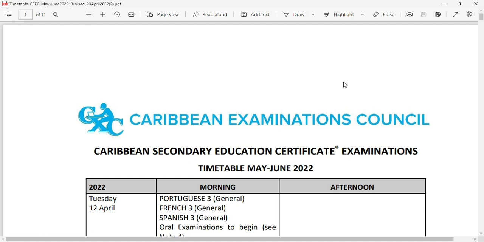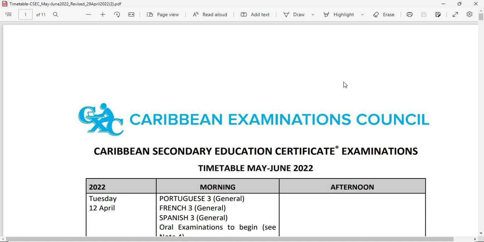I would have done a couple of timetables for 2022, and I waited somewhat to release this last timetable, which is considered to be the May-June 2022 timetable revised. Now, the last timetable that I had published was correct, but it had an error on it, and the error I think was with mathematics. That being addressed, there is a new timetable, and we love to think that this is going to be the final timetable for May-June 2022.